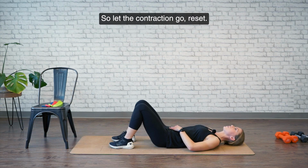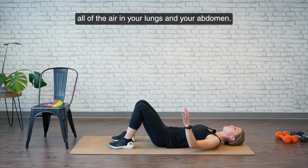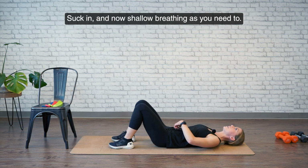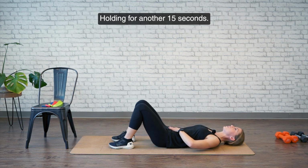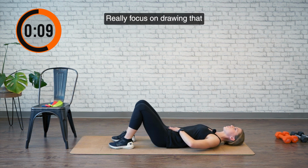All right, relax. So let the contraction go, reset. Big breath in and big breath out. All of the air in your lungs and your abdomen, keep it out, suck in, and now shallow breathing as you need to, holding for another 15 seconds. Really focus on drawing that core in as hard as you can.